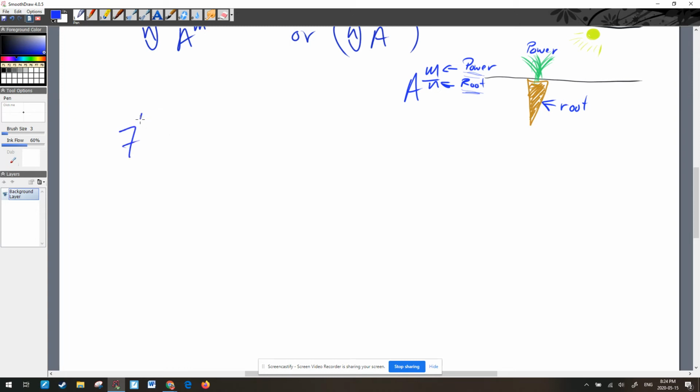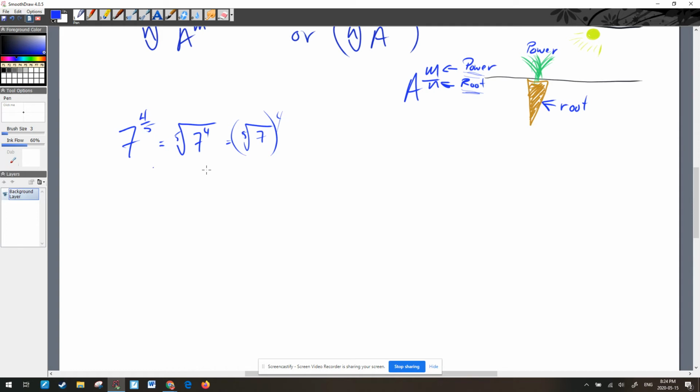So imagine that we had 7 to the 4/5. What would that be in the powered root form? Okay, so go ahead, pause it, write it down. Here I go. I'm going to say that this is the root on the bottom, so it is the fifth root of 7 to the exponent 4. That's one way we could write it, or we could write it the fifth root of 7 to the exponent 4. Either one of those is acceptable.